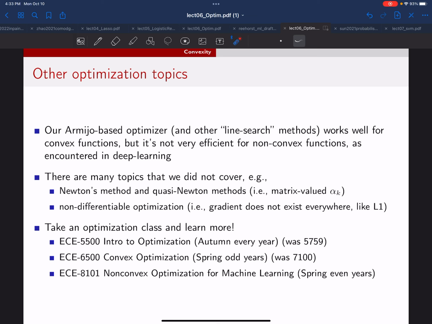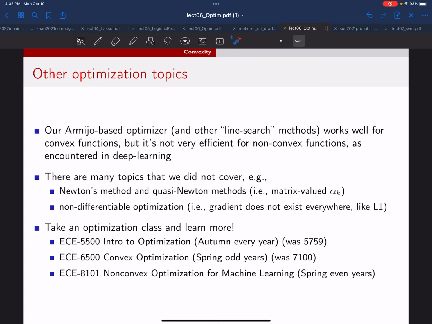And then there are a few other algorithmic methods. Like we talked about gradient descent, where you have a scalar step size. There's an extension of that algorithm where you have a matrix-valued step size that is a lot faster per iteration, but the iterations are much more expensive. So sometimes they work better than so-called first-order methods like gradient descent. Sometimes they're just too cumbersome and expensive. But it is a well-known method and interesting to consider.